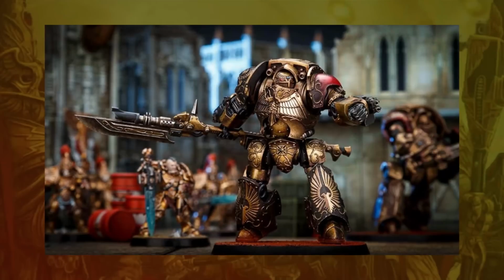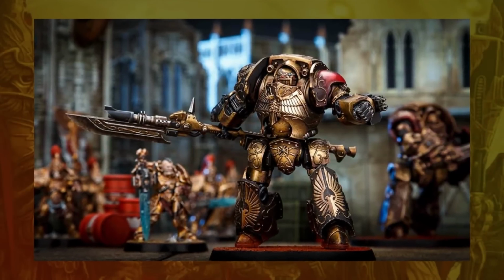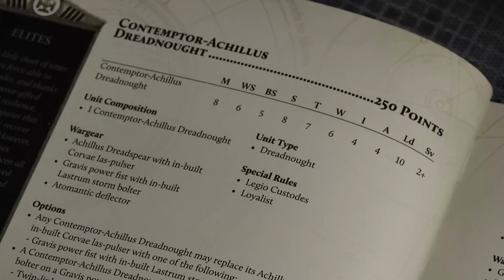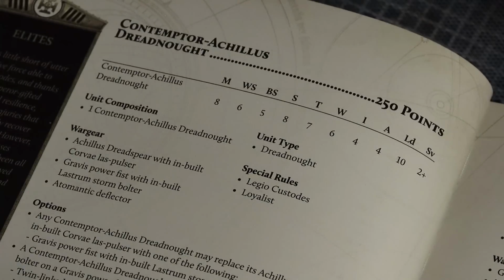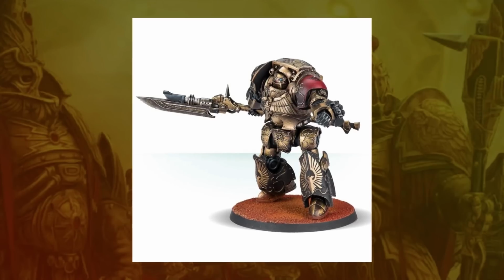Finally, the first of the 3 Custodian Dreadnoughts is next. The Contemptor Achilles pattern is a Contemptor Dread with a massive Guardian Spear and a Power Fist, and with its secondary weapons upgraded to the fancy Custodian versions, Lastrum Stormbolters, Adrathic Destructors. It comes as a really nicely detailed standalone Forge World kit. Those 3 are our only elites, so we move on to troops, and we have 2 basic options here.